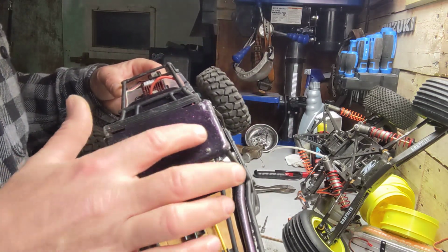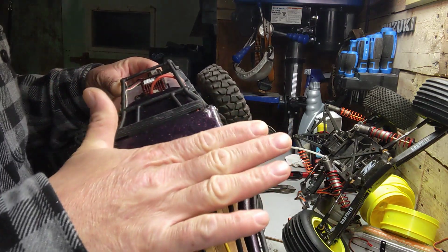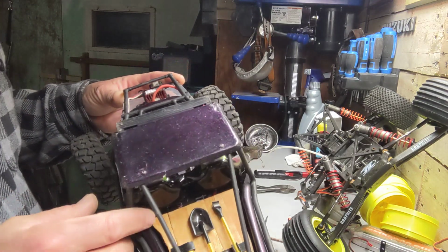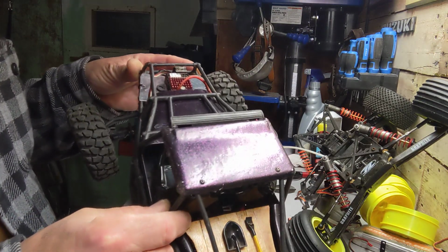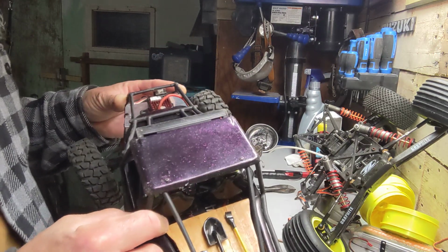It's a little rough, so I flooded it with a lacquer, so it's smooth to the touch. But when you look at it, it sure does look rough from the shadows that are under that lacquer.